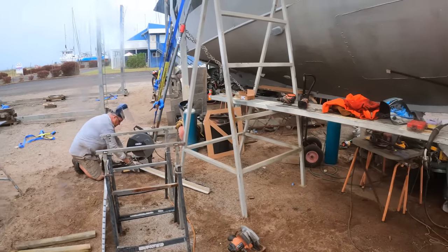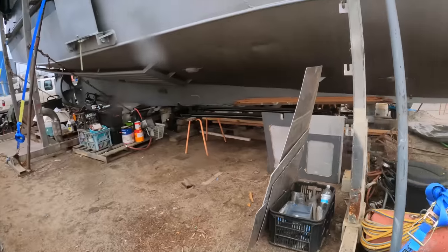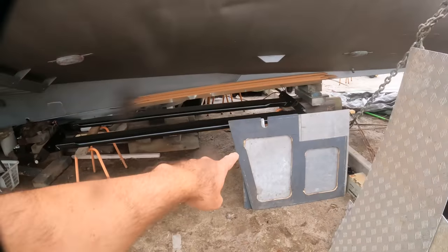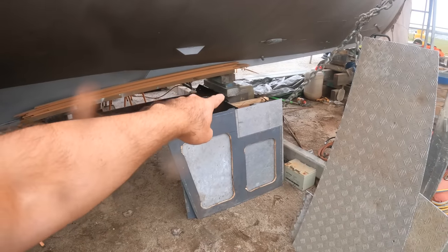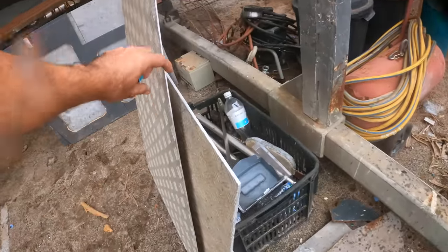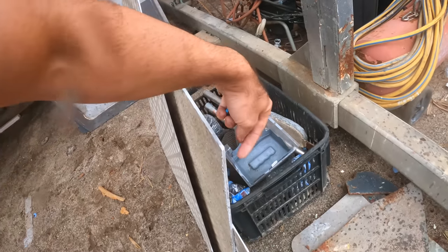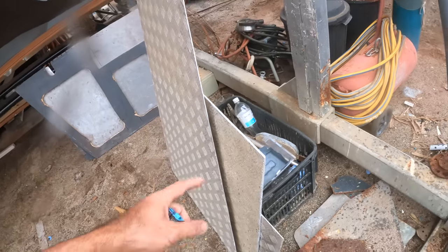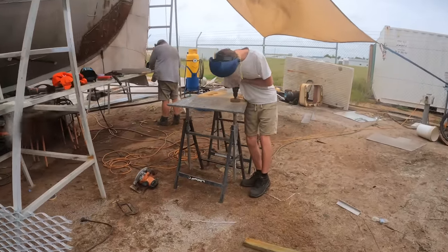That's getting made out of 6 mil tread plate. And with the other boards, we're cutting out the actual timber underneath because we don't need so much timber, and we're just using it for the supports. Most of them are 3 mil, a couple of them are 6, and where it's 6 mil plate we're able to just weld on some supports at the back. We don't need to have the timber underneath. So pretty cool. Derek's just ripping out the center of the plywood.